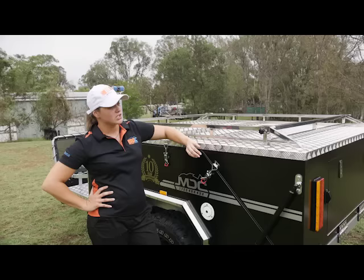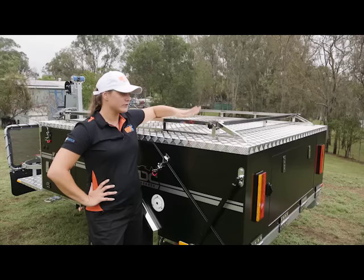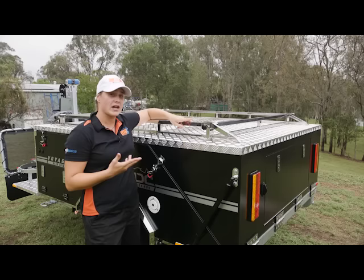Just wanted to talk to you about the top of the camper here. You actually do have a stainless steel rack. Now this is not for you to pop a boat on, but it is really good for you to be able to use it as a tie down if you do have swags or you've got some clothes or whatnot that you do have in those bags. Cargo bags are really good as well.